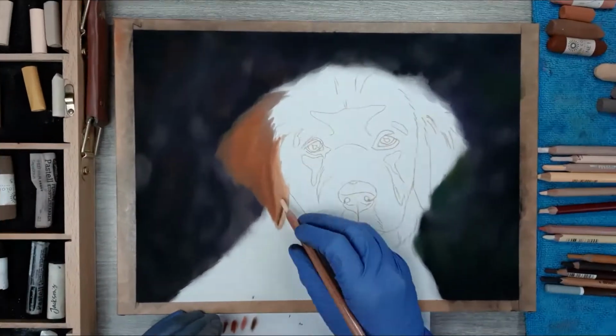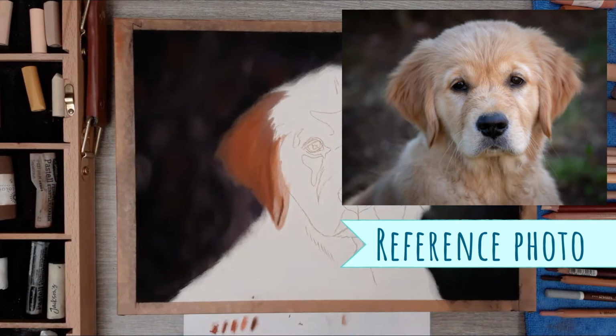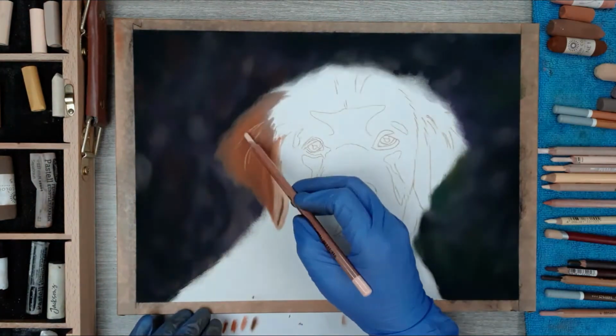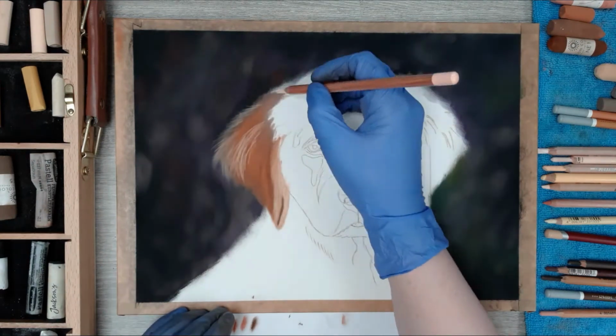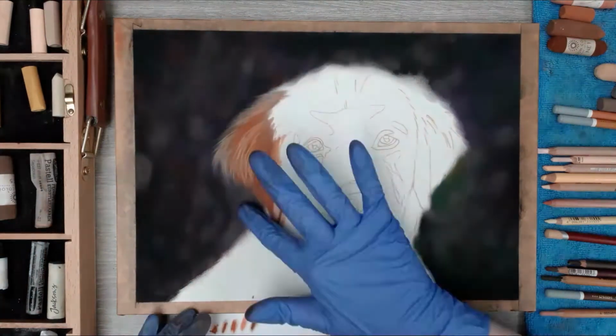Then it's time to bring out the pencils. I'm going over it with a light pink color. I switch it up a little to a slightly darker one for some parts, just to make the piece a little bit more interesting. I then went over it with a slightly darker tone to help build the fur. Use the dark brown to help define the clumps of hairs and the white for your highlighted areas.